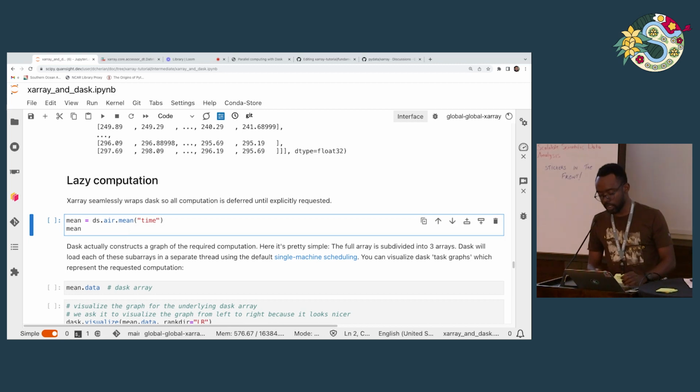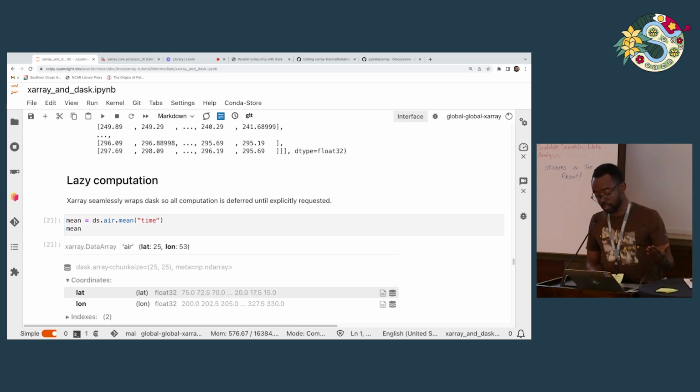So again, so far everything is still the same. When it comes to computation, Xarray follows the Dask paradigm, which is to do everything in a lazy fashion. Don't do anything until the user explicitly asks for the data to be loaded and computed on.